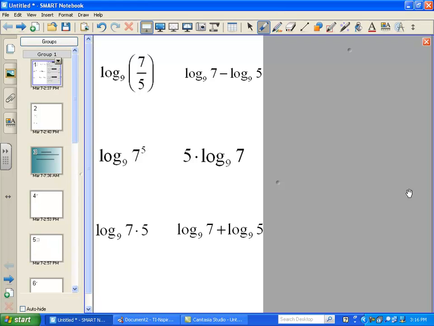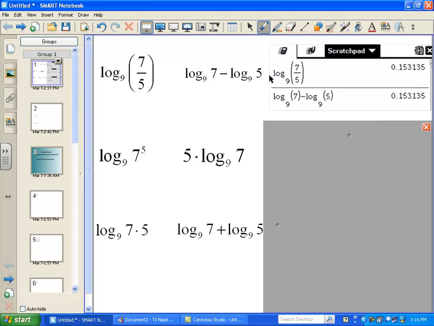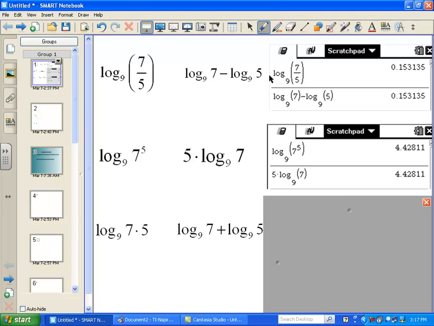warm-up activity. The activity in class was a little bit different, but the idea basically came down to this. I had the students put these 6 expressions in a calculator and in the Inspire and calculate them out. And what we found, when they were mixing and matching them up, is that these first two that we lined up were the same. They turned out to be the same value. And the second two, likewise, same thing.